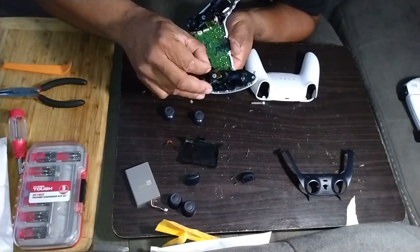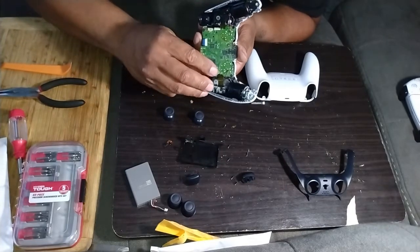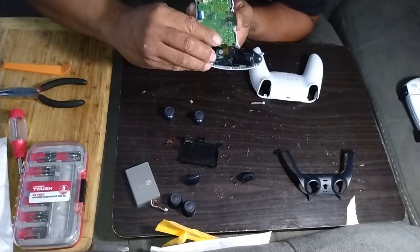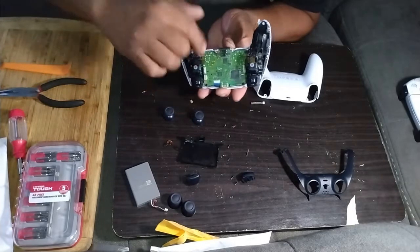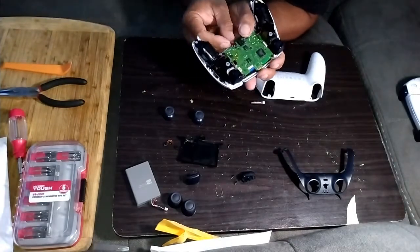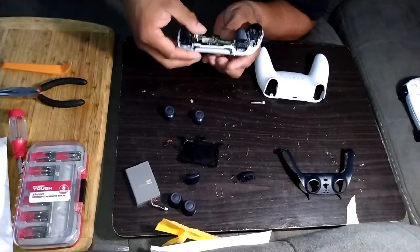If it doesn't go in easily, you're probably going the wrong way. So just press it in gently. And you'll see if it's straight. If it's straight, then you're in there. That's it. Same thing on this side. Then you go for your bottom ribbon.